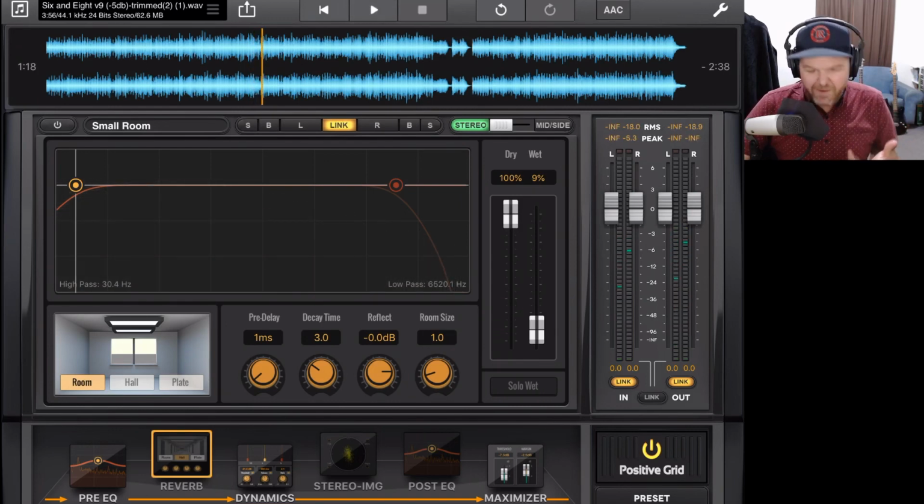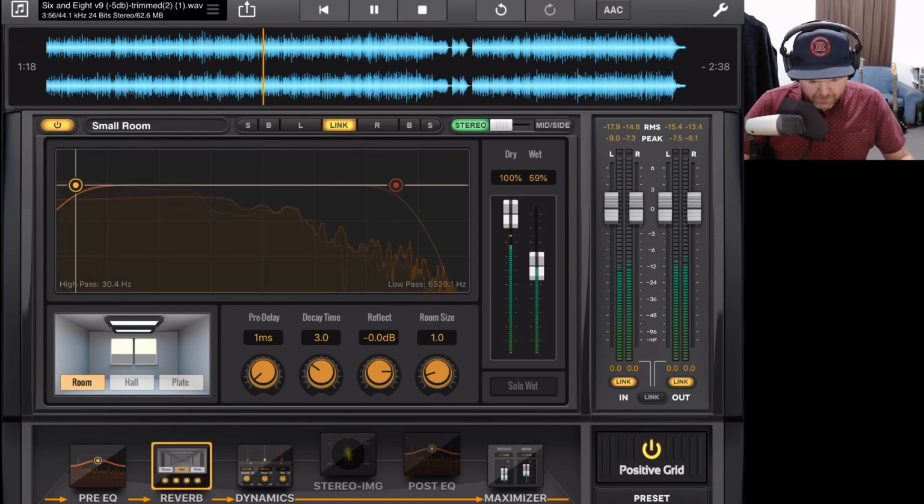So a very subtle effect, and the thing with reverb is that less is more. So make sure that you're not putting too much in the way of reverb, but just so that you can actually hear the effect, let's pump this up and hit play again with a 60-odd% wet signal here. Hopefully you can hear that that sounds quite terrible.